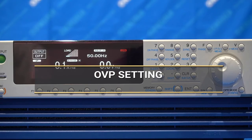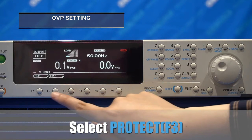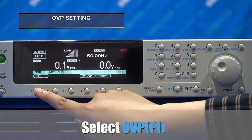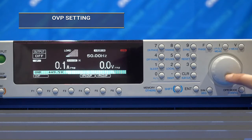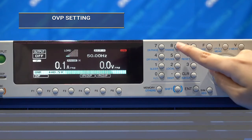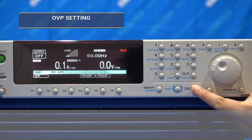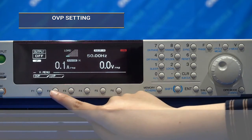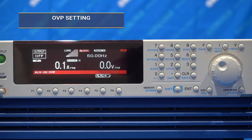Next, the over voltage protection. Select the V button, then select protections, then choose the OVP. Using the 10 keys or rotary knob, you may set the maximum voltage protection. When the power supply triggers the alarm, to clear the alarm, press and hold shift and clear.